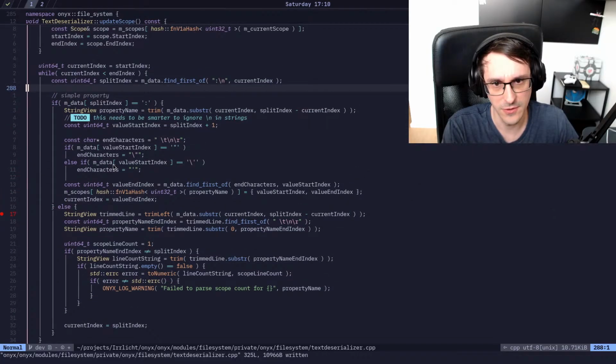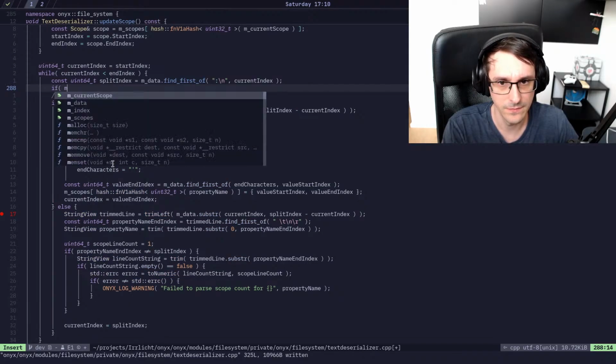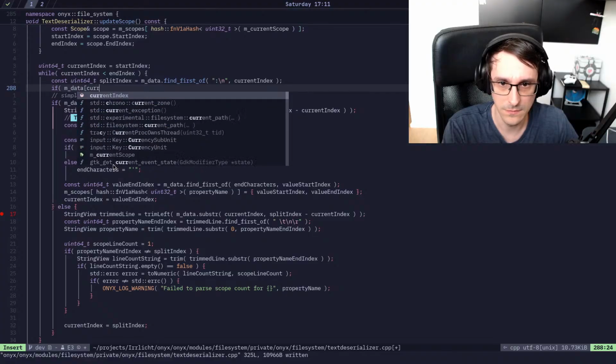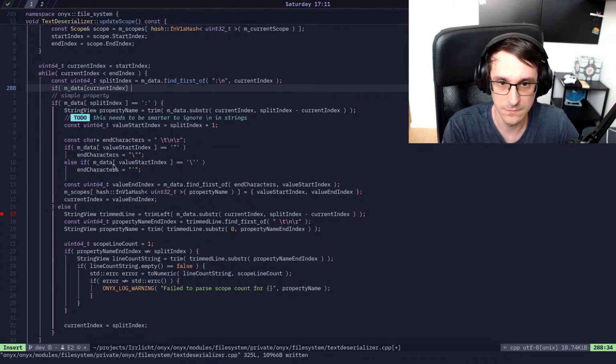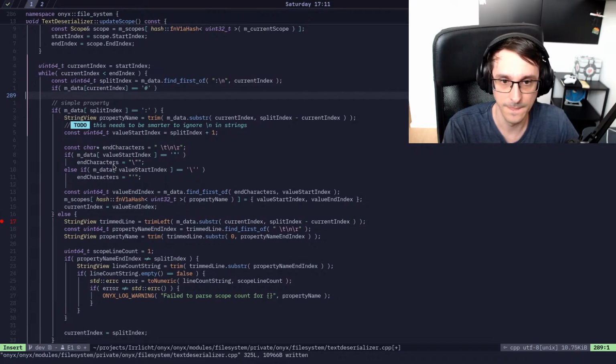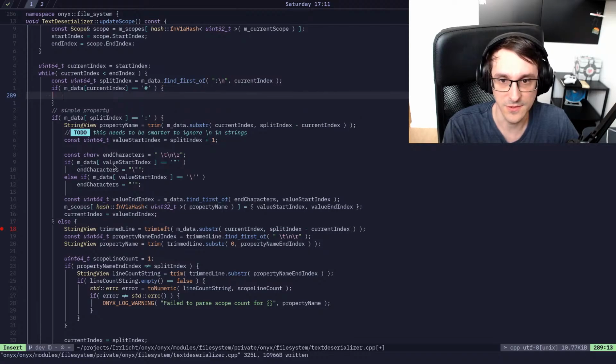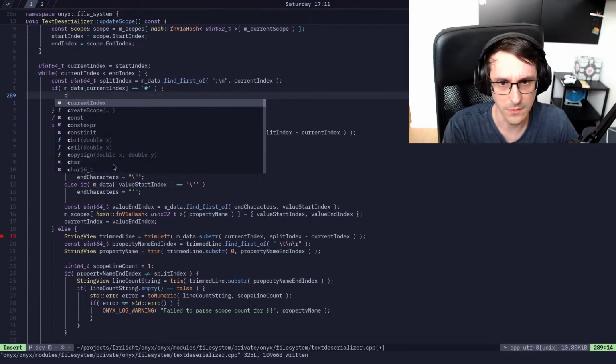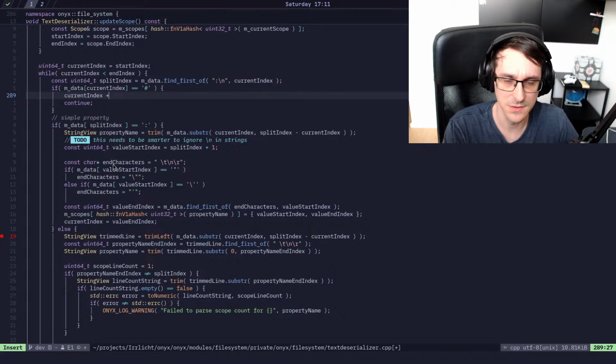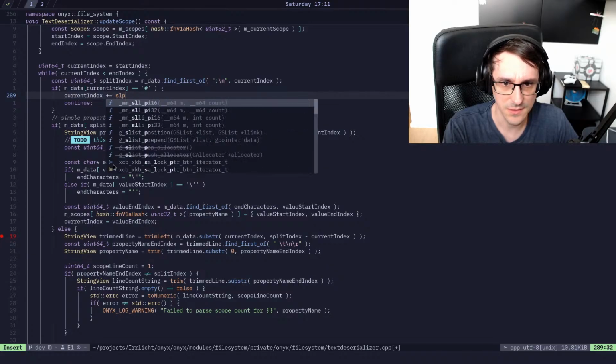And if the current line is same, like is that, then we just continue with current index plus equal split index.